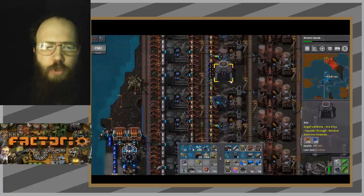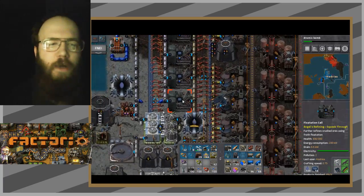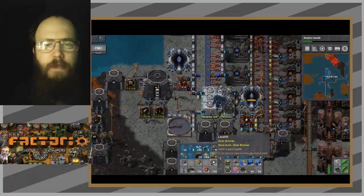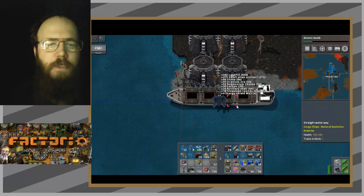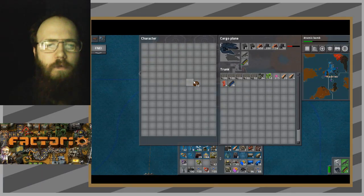Why are you so slow? Oh yeah, I took one speed thing off over here to help so that less stuff would end up in that bin, which was a problem. Oh, looks like I can actually help accelerate the process more. Whoa! No. Where did I get that from?